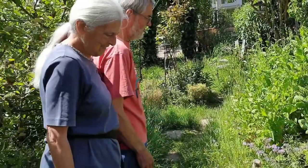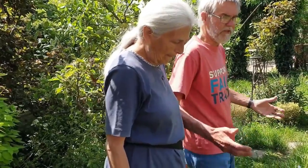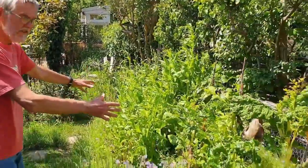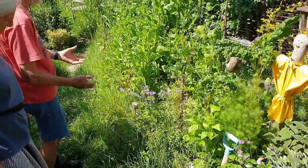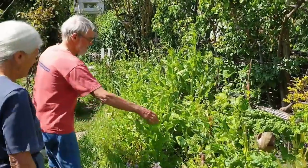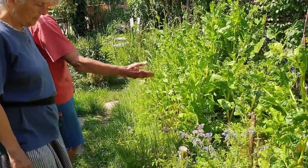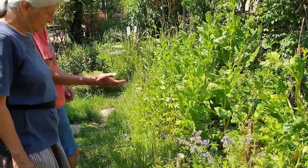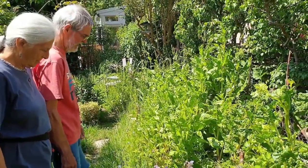We had a lovely young lady who was doing a permaculture course, and she used our garden as an example and gave a lot of suggestions, one of which was to build a hugel bed, which this is. It's a raised bed with a lot of rotting wood and whatnot underneath to actually retain the water, moisture. And it's doing well. I mean, they're going to seed now, but a lot of the greens we've been eating from here, and chives. We tend to let things go to flower because, again, that's where the wildlife appreciate it. We're not too fussy about cutting, deadheading at all.